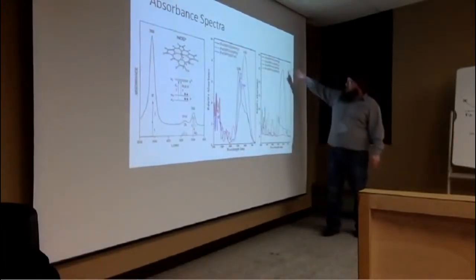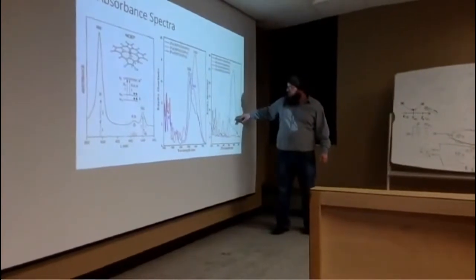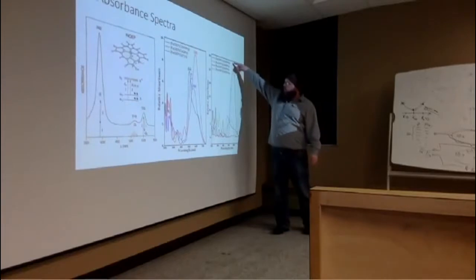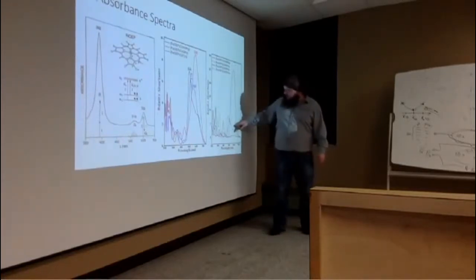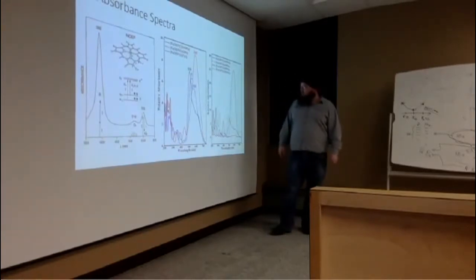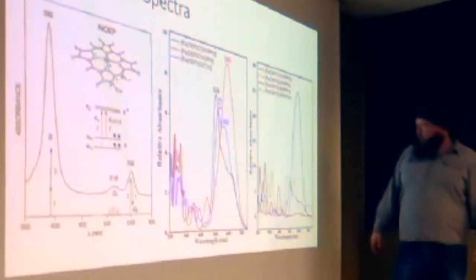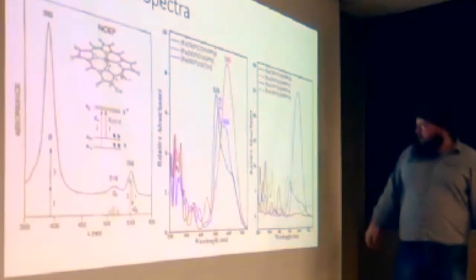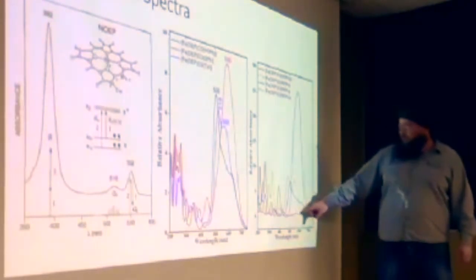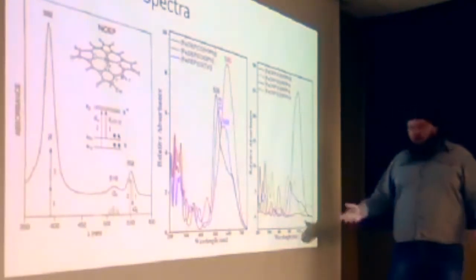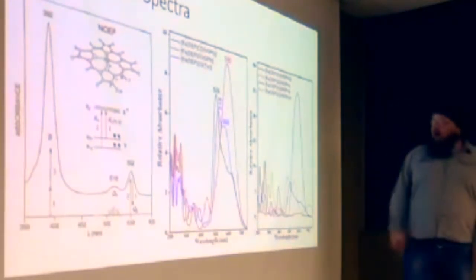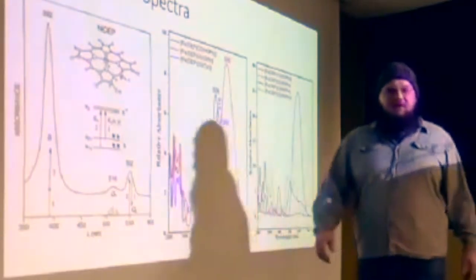And then over here, as you change the number of electrons in the system and you get a formal charge from -2 to +1, basically what happens is everything shifts to the blue. But the one interesting part here is the formerly iron 1. It basically has no absorbance spectrum going on. It's very odd, but interesting nonetheless.